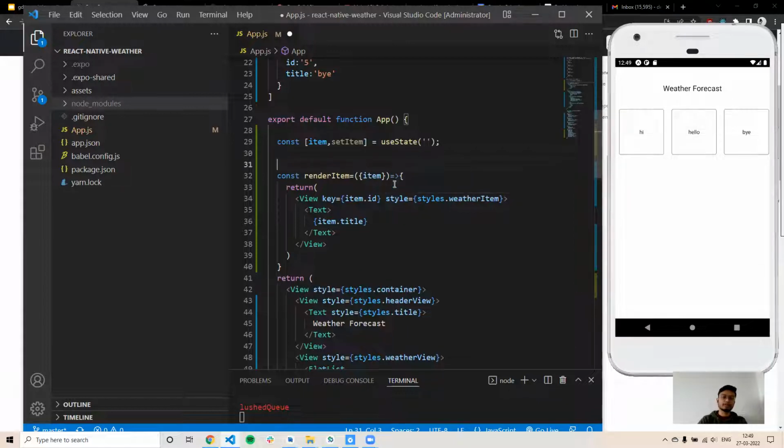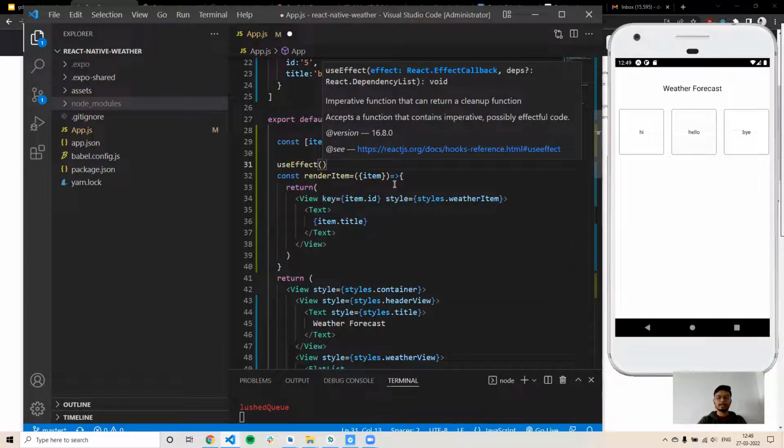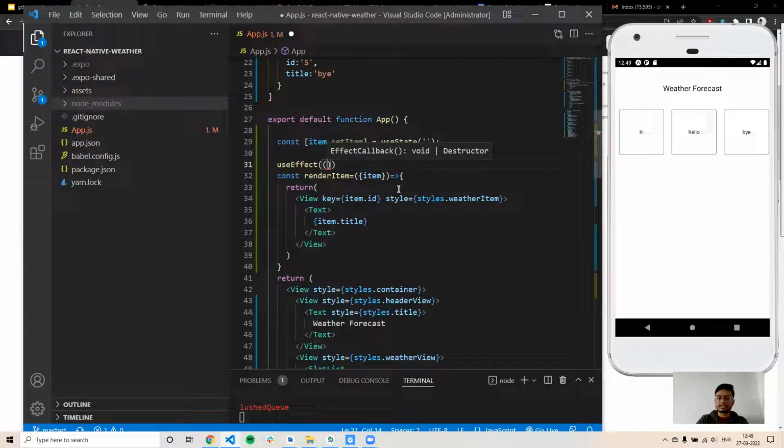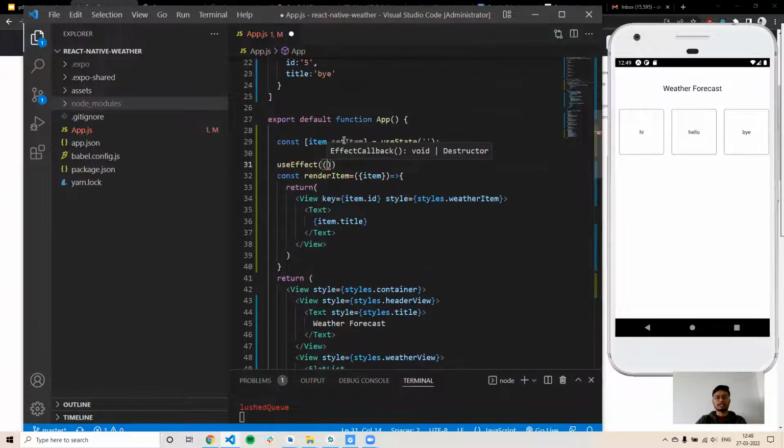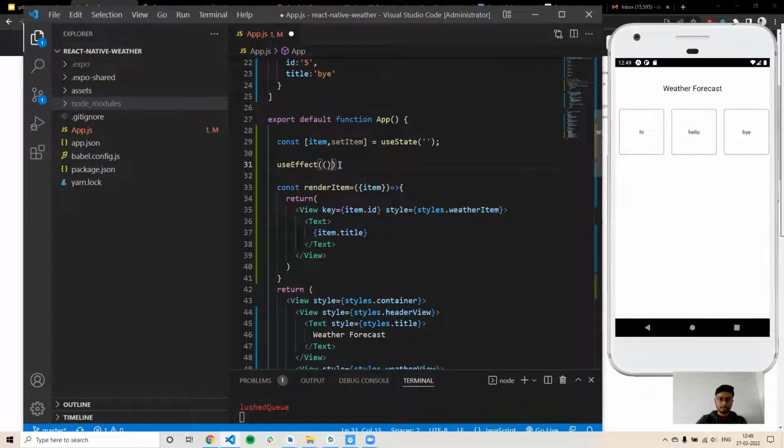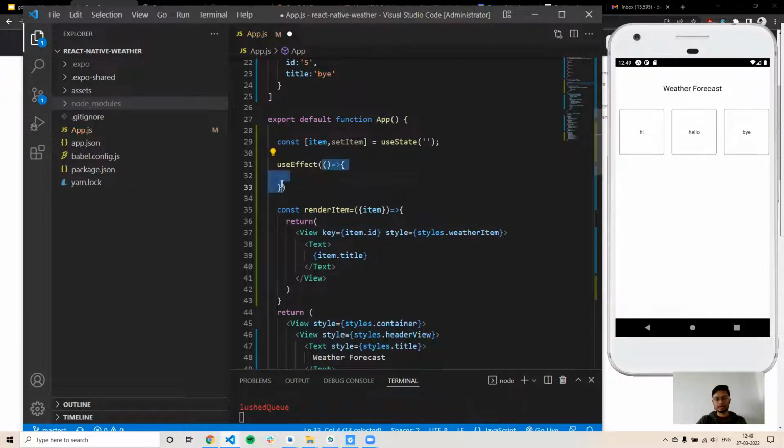So that's use state. Now, use effect. Use effect is a method that runs whenever the screen has loaded or whenever the state has updated. So suppose we click on a button or click on anything, or we pull to refresh. All those things do an update on state. So whenever the state update is there, use effect runs. Or whenever the screen loads for the first time, use effect runs. So that's a very helpful and very important method. In it, we will pass a function, an arrow function. So that's the first parameter of use effect.